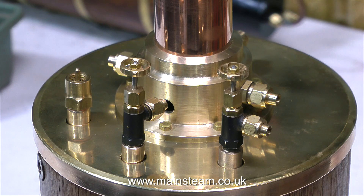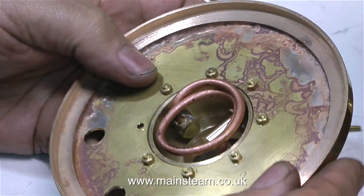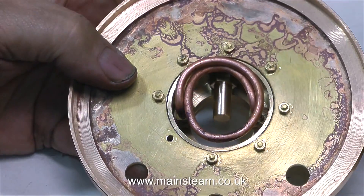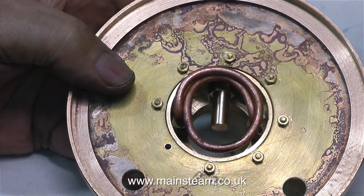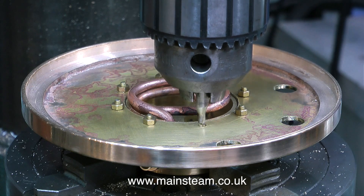That's better, I feel much more relaxed now. Everything's lining up properly now that the boiler cap is fitted to the top of the boiler. The only problem is I don't think it looks right for the style I'm trying to achieve with this boiler. So I removed the top cap and one of the bolts, then put the entire assembly back into the rotary table and lined up the centre drill with the first hole.